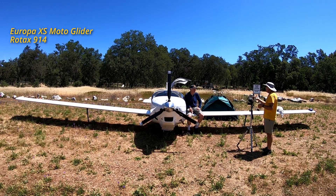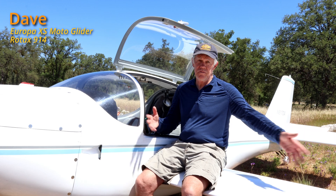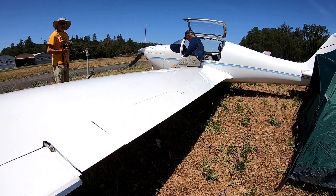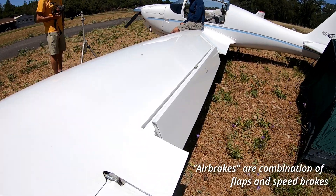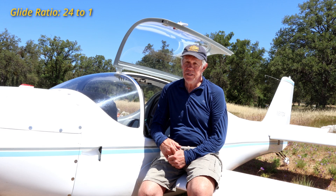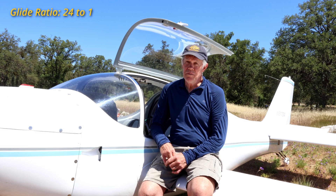I'm the motor glider guy. This is the first customer-built-to-fly motor glider — the same thing as the short wing version except the wings are long. It doesn't have flaps; it has a combination trailing-edge device that's like a spoiler on the top and a flap on the bottom, and it affects the stall speed — that's what's used for drag control. It's the mono gear, so it's retractable. The glide ratio is claimed to be 27 to 1, but I think it's more realistically about 24 to 1.